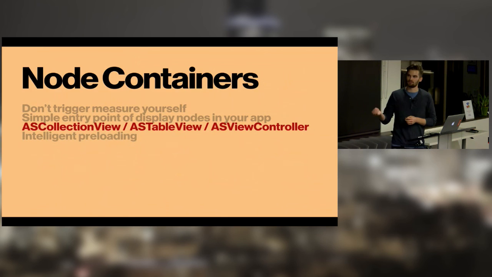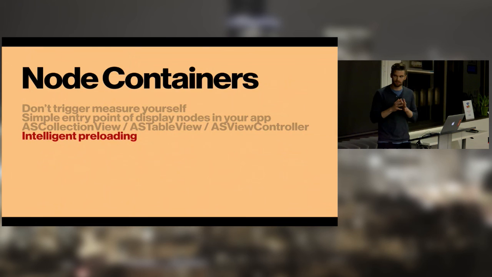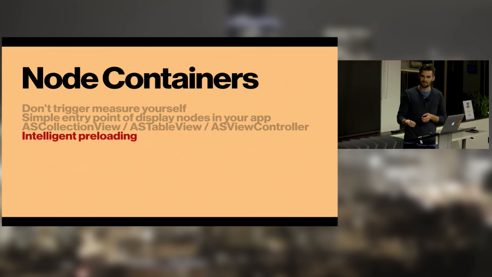Almost all of your node hierarchies will be run by these node containers. And for example, the Pinterest app is almost exclusively built using these three node containers. And so the real reason for all of this is the intelligent preloading. This is really the magic behind everything here. Intelligent preloading allows ahead of time preloading, dispatch onto background threads, rendering to be extremely approachable. And a lot of this work that you would end up having to write yourself, writing these over-optimized abstractions, is pushed down into these node container layers.